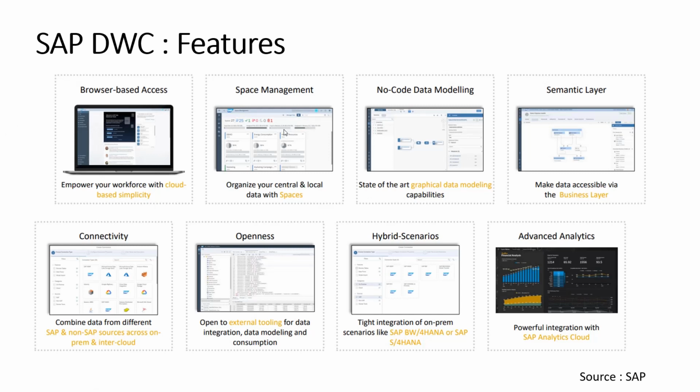Space management, you can think in terms of different teams doing their own different things. So the HR team can have their own space, the finance team can have their own space, or the business team can have their own space, and they won't step into each other's spaces. So everything is separate. And if collaboration is required, people can share their objects in read-only mode. So the other party can't change it, but they can consume my data, for example. No code data modeling.